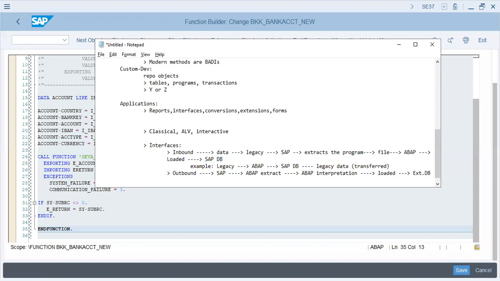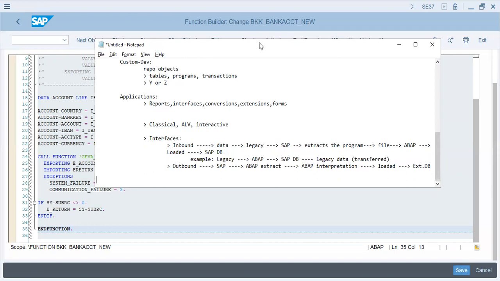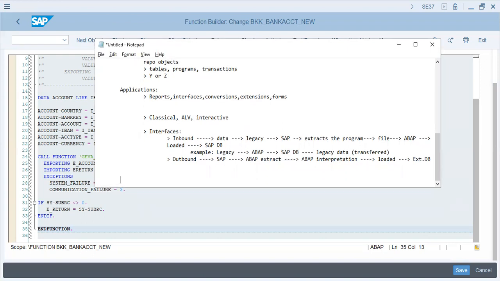Like balances, like material balances, like inventory records, production order records. These are transferred through inbound interfacing, right? So this was the applications that you'll make.